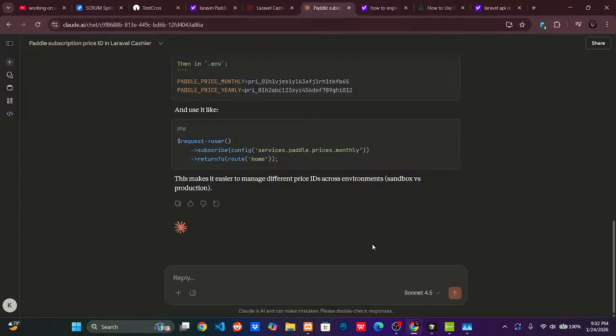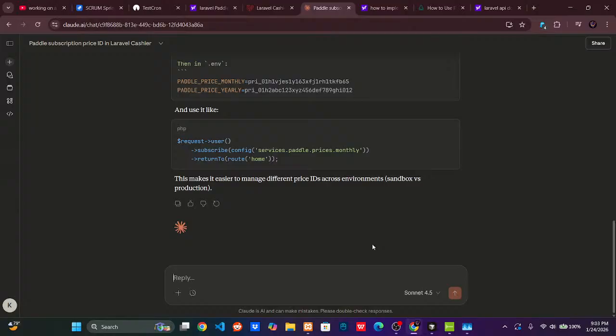But in my case, I'm going to have a trial. So we can have a trial period, a monthly subscription fee, and a yearly subscription. Right, so those are the three things that could happen.